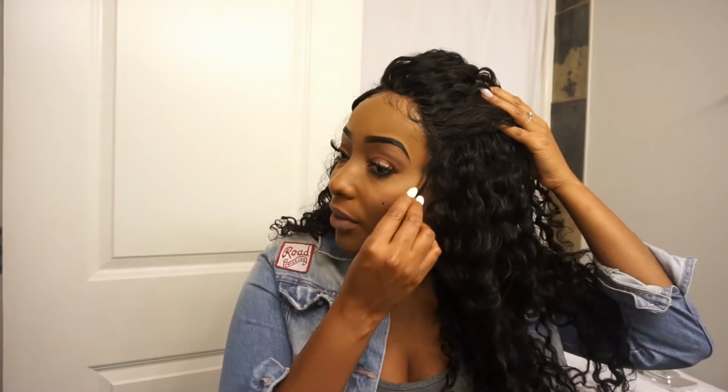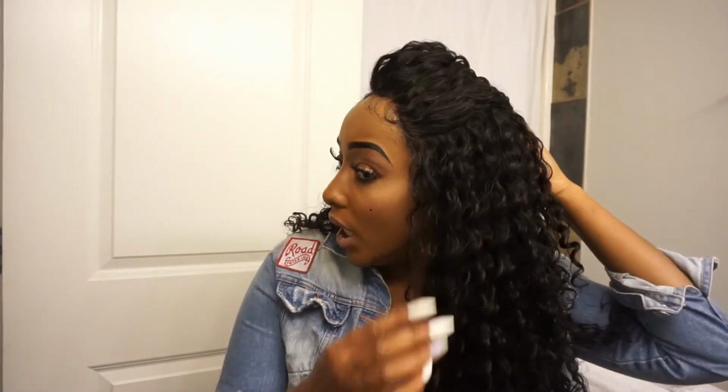Unless you're dark-skinned, you're gonna have to really work to have the closure, the frontal look natural like this. And unless you're experienced, if you are a first-time wig user, I wouldn't recommend making it yourself. Maybe have a professional make it for you, because it can be a little bit challenging to make that hairline look natural. I did pluck some of the hairs in the frontal around this area. So, if I had it up, it could just look a little bit more natural. I might end up removing some more hair.